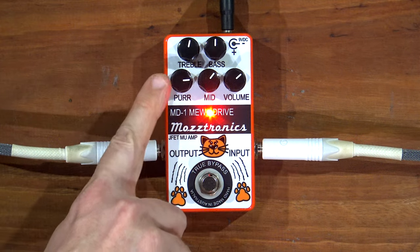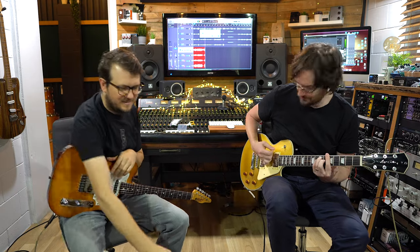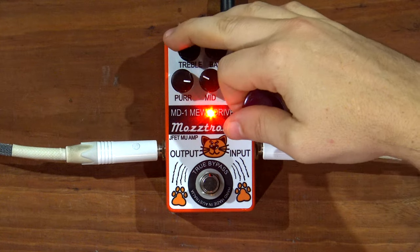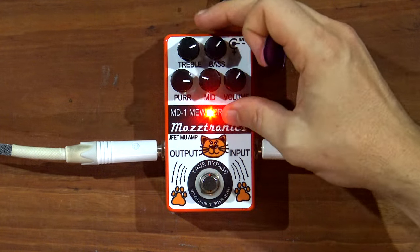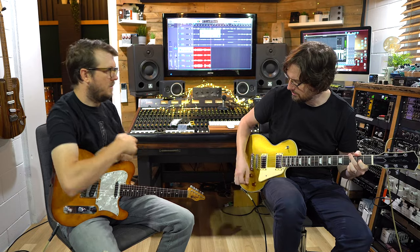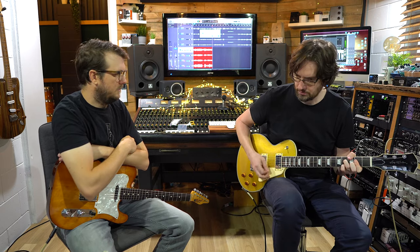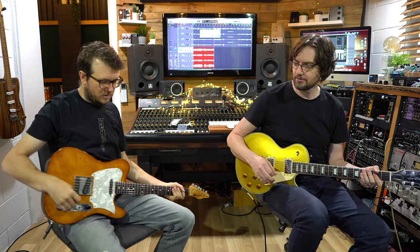To me, that's just one of the best sounding kind of rhythm distortion sounds I've heard in ages. Will it do the scoop thing? It's not tight enough. Yeah. But that's pretty cool, that scoop mid.